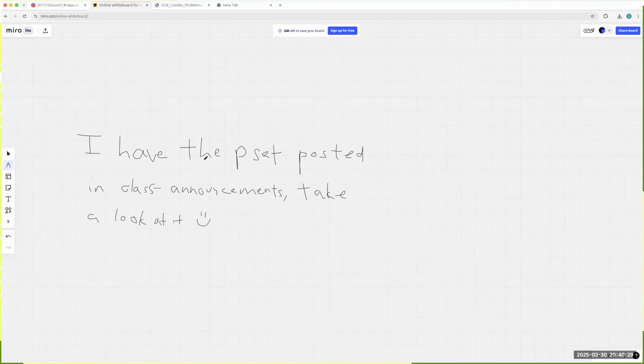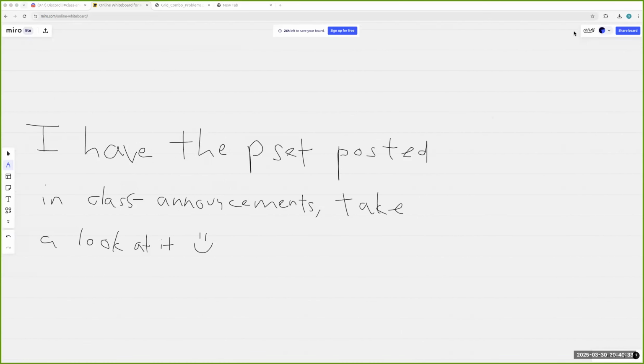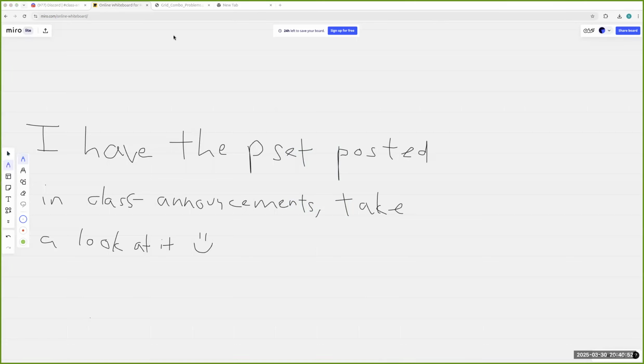Yeah. So today I'm going to be talking about grid combo, which is combinatorics on a grid. And usually the type of grids that we're talking about are square grids with a bunch of unit squares. I'll draw one on this right side. So something like this.